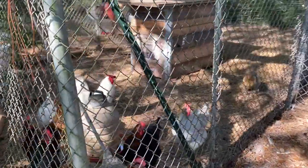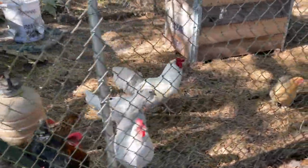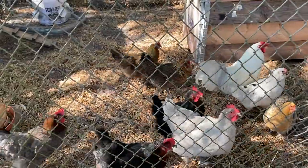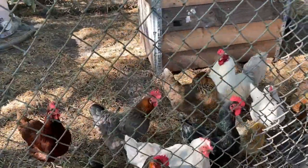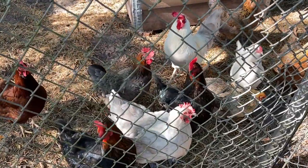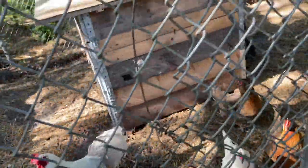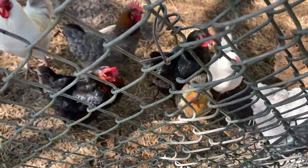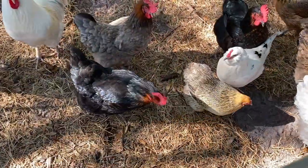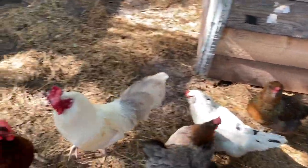Alright, so here's Stupid and his flock. Hi guys, good morning! Are you ready for our special treat? Oh, look at that, they're all like, yeah, what's that, mama? Alright, so you gotta let me in. Nobody can come out yet. It's not time to come out. Hello, Miss Cochin. Hi, Stupid.